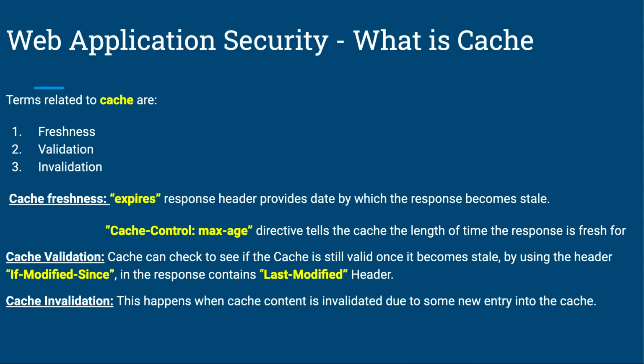The third term is invalidation. Invalidation is a way where the content from the cache is deleted. The content we are deleting may be content that has served its purpose, or content that is no longer being used. Maybe the server feels there is some change on the server side for the response that it has cached, then the server overrides it. Or it is possible that because a cache has limited size, when a new request comes, the least served responses are replaced with the new request responses. That is where cache invalidation comes into picture.